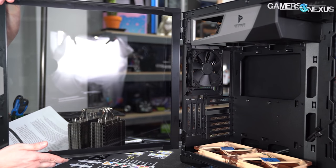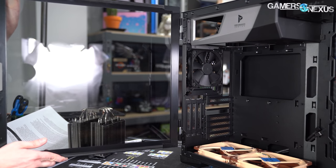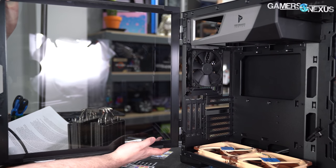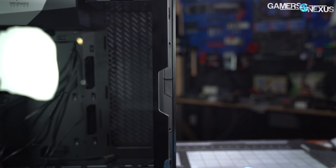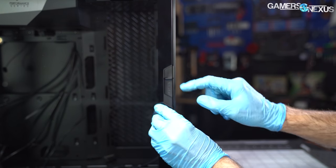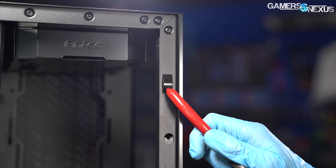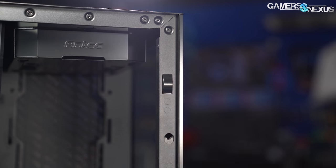The downside is that the latch takes a bite out of the side panel, interrupting the clean vertical lines of the case, adding manufacturing complexity, and one more thing that can break. Both hinge pins have to be lined up at the same time when reinstalling the door, and the door sometimes can't be shut without pushing down the latch — though at time of writing it was back to working perfectly. Antec put springs on the chassis to cushion the door when closing, giving a satisfying firmness to snapping it shut.